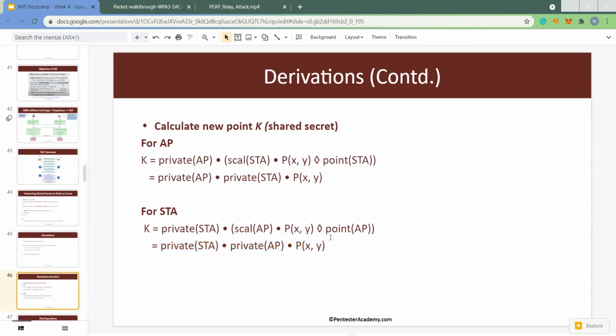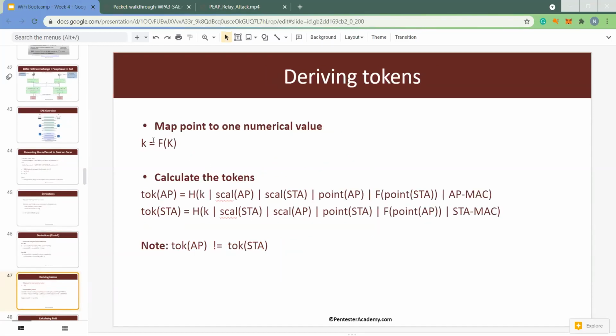Now the thing about this is, here ordering matters. So it will be different. So now you have the capital K. You will use a function f to map this capital K to a numerical value, that is smaller k. Then you can calculate the token of the access point by using this function, and the token of the station by using this function.